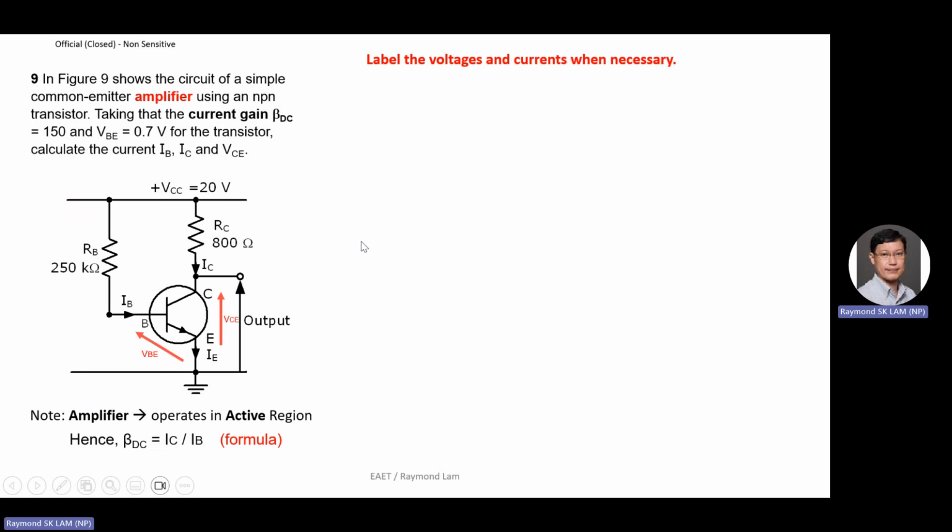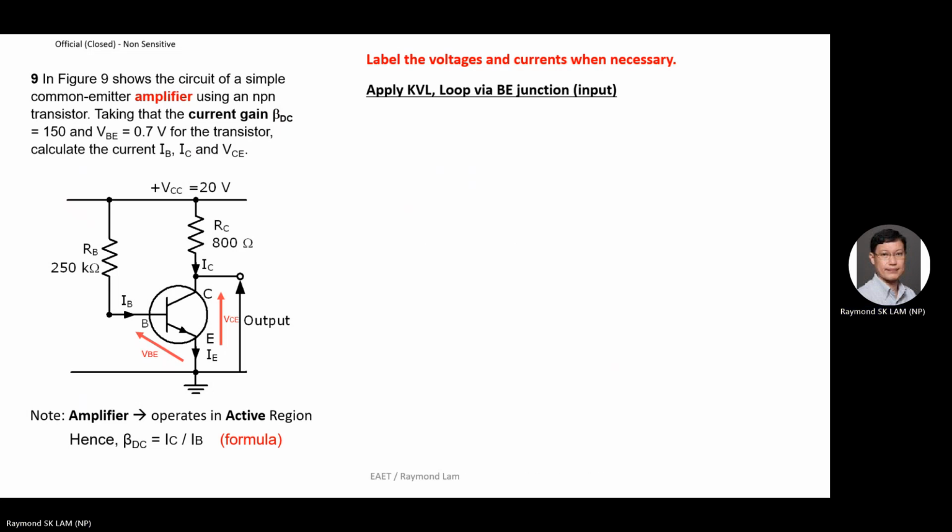Then same thing, you have 2 possible KVL to apply, and 1 current gain, the beta, to apply. IC equals beta IB, right? 2 KVL loops and 1 beta. Which one to do? You just try and error, and if you find that the equation has 1 unknown, you can solve it, then you can use it. If the equation has 2 unknowns, then you throw away this step and you try another step.